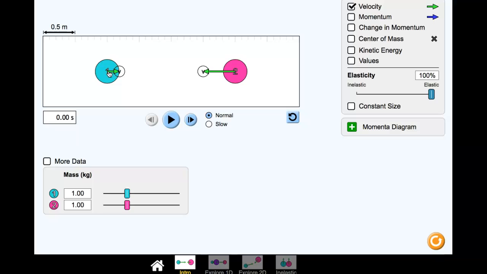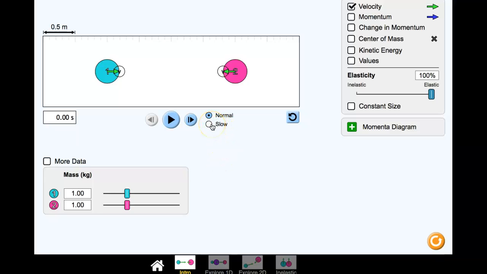What I did was put the green arrow so it just touched the inside edge of the circle on each ball. That looks pretty good. And when you get that done, you're going to click the play button, and that will show you what happens when two balls of equal size and equal velocity hit each other. Before you push play though, make sure you make a prediction on your Google slide.